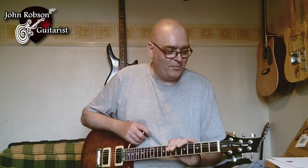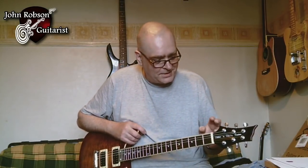Okay, so that's how the strings differ after they've been on a week. They've lost a little bit of that new string sparkle and spangle to the sound, but basically there's still plenty of wear left in those strings yet, which offends me a little bit to have to chop them off and put a new set on, but that's the test we're running. On the guitar now, the Harley Benton coated strings. So let's hear what a fresh set of those sound like.